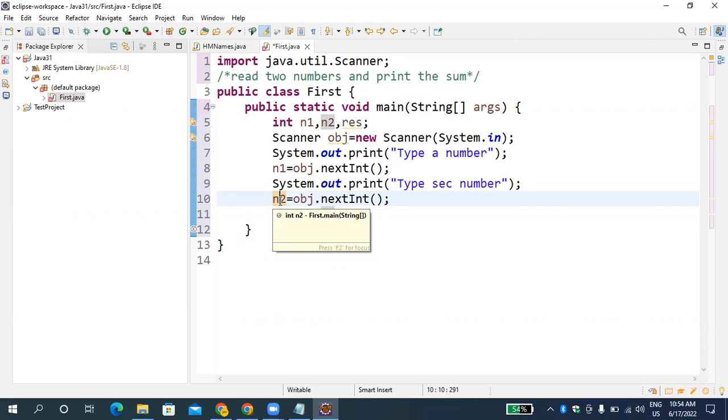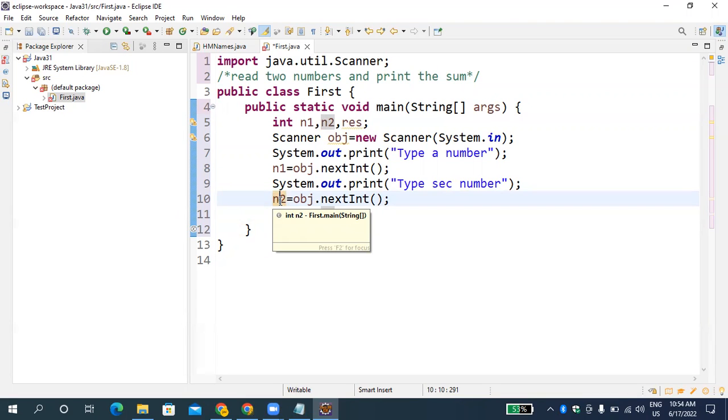Understood? Like that, you can define the names of the variables as per the context, that means what you are doing in your program. According to your program, the variables can be declared there. Or if you don't want to use variables called n1 and n2, you can use variables called a and b. Yes, that also can be used.